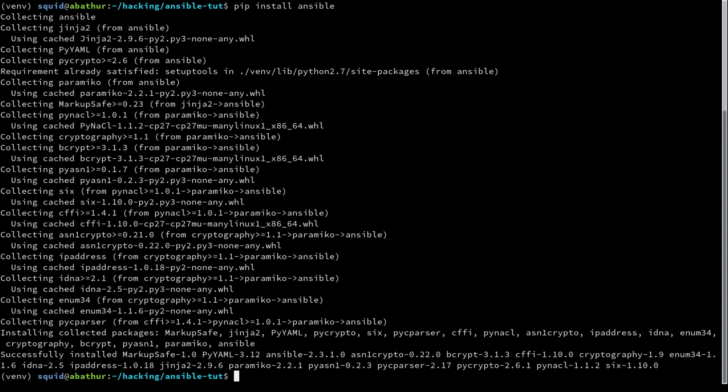It is also not recommended that you install Ansible both system-wide using your package manager and in a virtual environment. This can cause some weird issues. It makes it harder to debug when things break. So now you have Ansible installed.